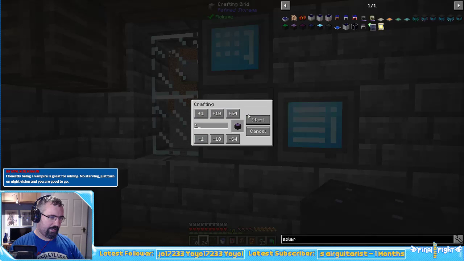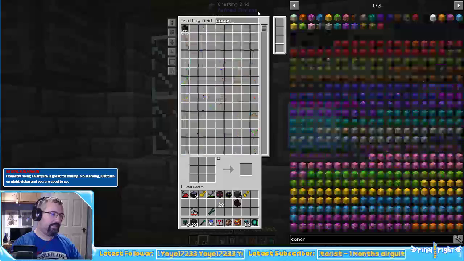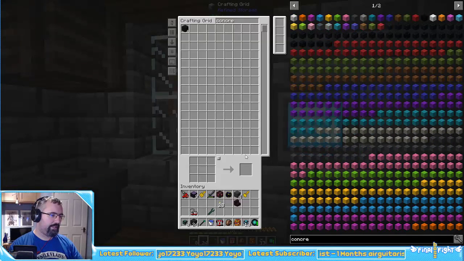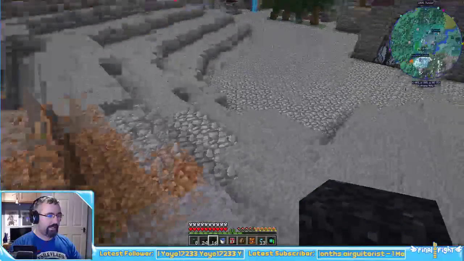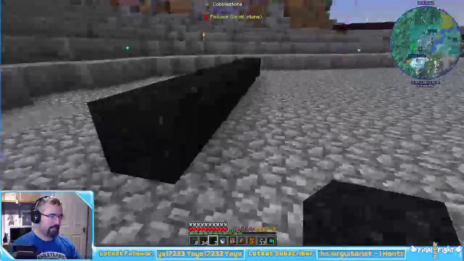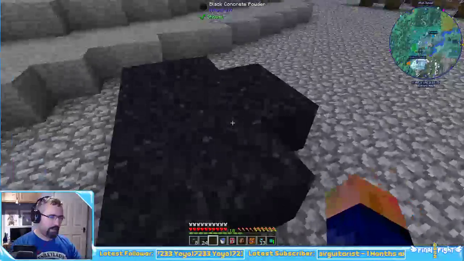Sweet. I really need to automate concrete. Is it something we're going to need a lot of now, I assume? Yeah, a reasonable amount, I think. Definitely something to look into then. I just need to get a fluid transposer with water, and just need some space for it. I mean, that sounds doable.